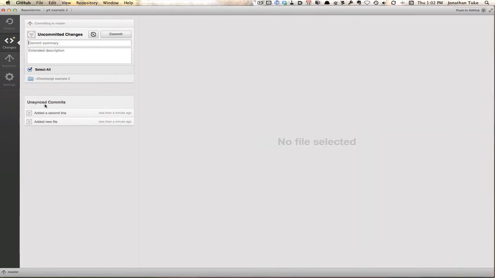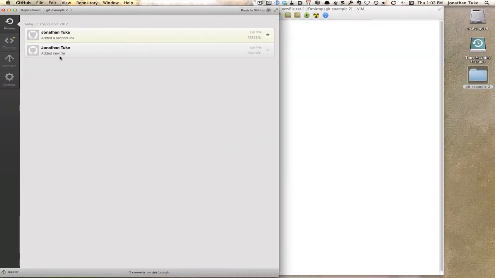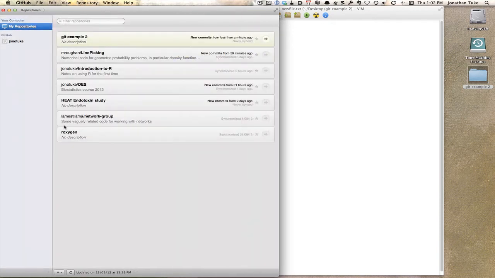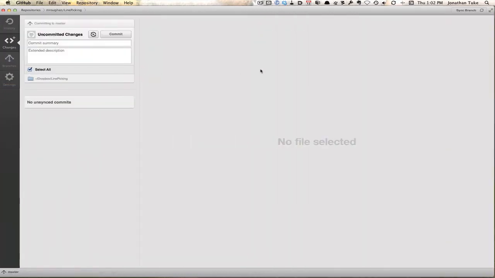If I wanted to get back to something, so if I went to the history, looked at this, saw the changes, if I deleted the line I wanted, I could just highlight it and get it back. That's about it. That gives you the commit, that gives you logs, everything in this nice GUI interface. The advantage is you can look at more than one repository at the same time, and once you set up your syncing, you can actually sync the branch to your GitHub repository, but I'm not covering that in this one.